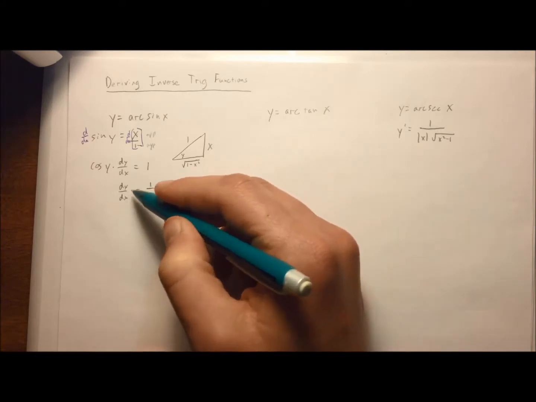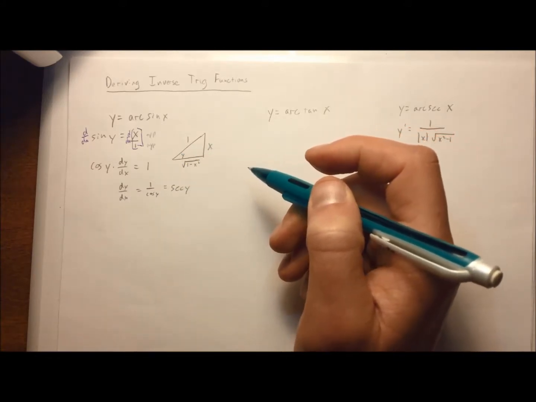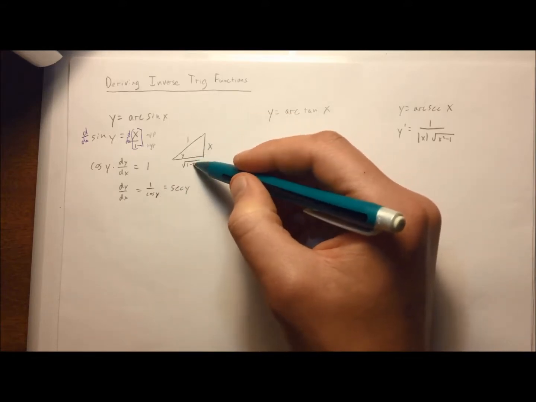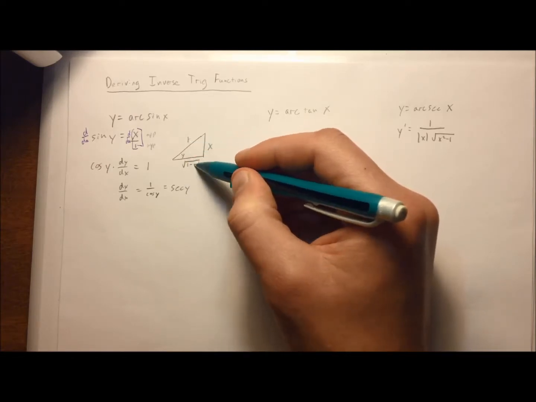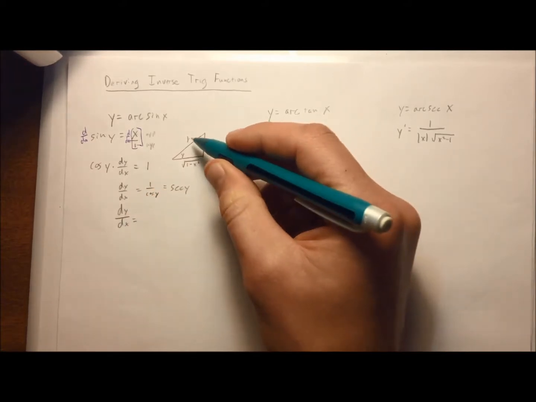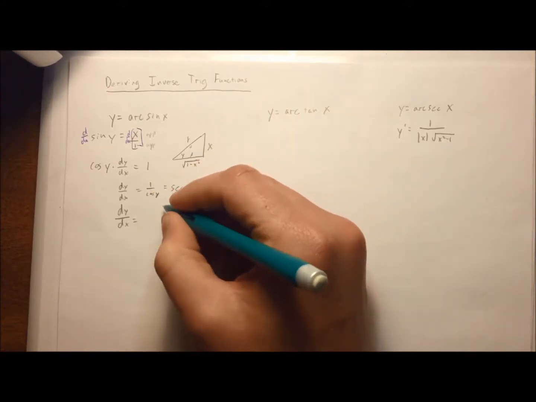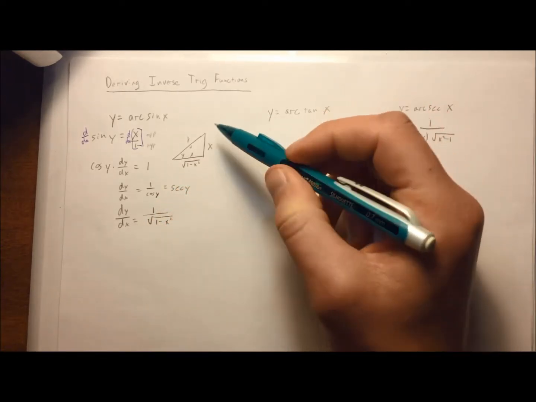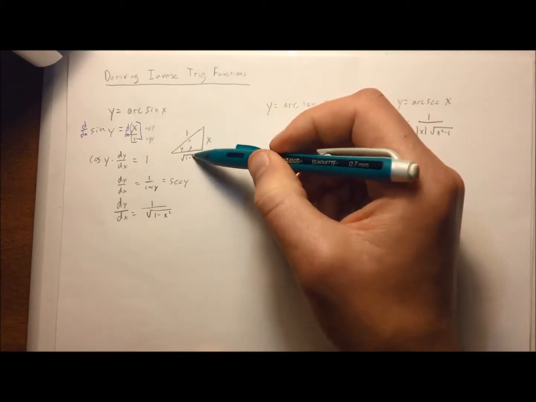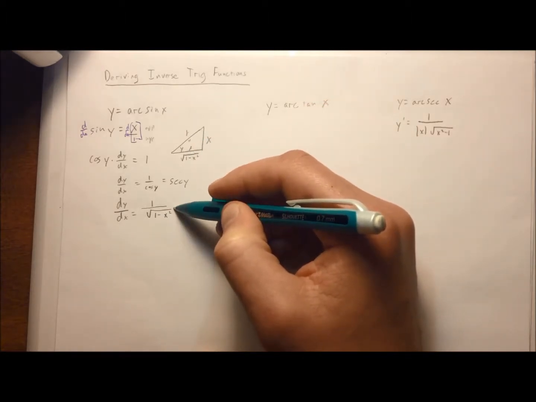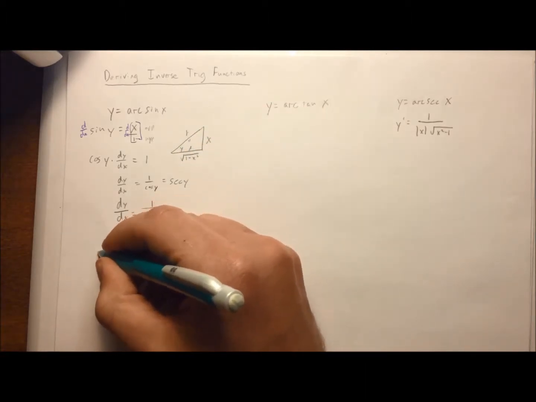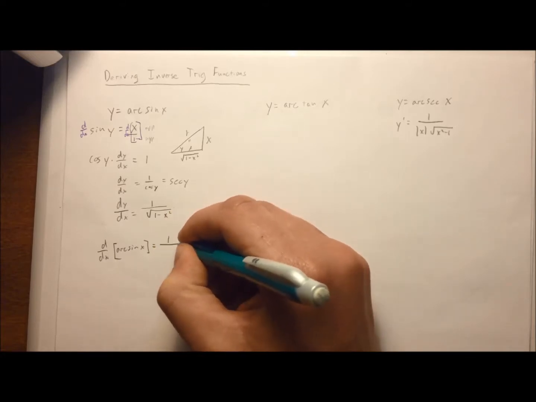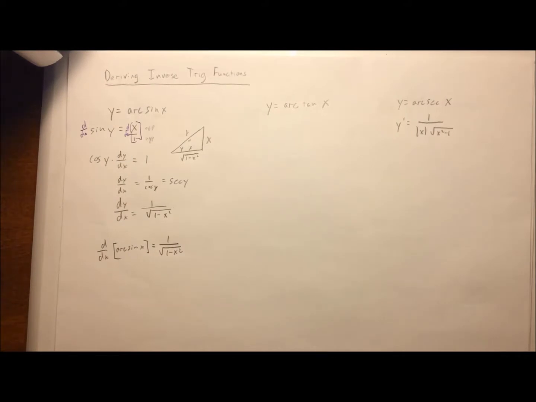The secant of y, now I want this in terms of x though, not y. That doesn't help me. No problem. Cosine is adjacent over hypotenuse, so secant of y is going to be hypotenuse over adjacent. The hypotenuse is going to be 1. The adjacent side is going to be the square root of 1 minus x squared. And I got that because the secant of y is just the ratio of the two sides. So I can substitute. Now we have the derivative in terms of x. So the derivative of the arcsine of x is going to be equal to 1 over the square root of 1 minus x squared. There you have it.